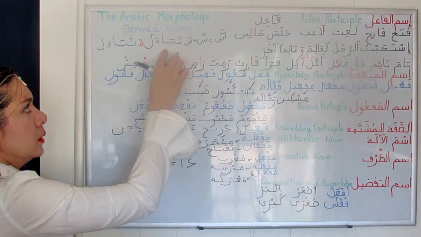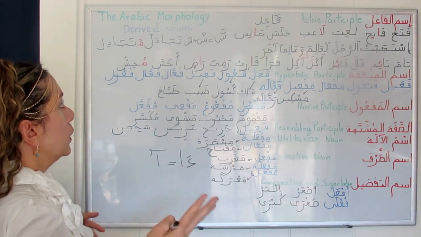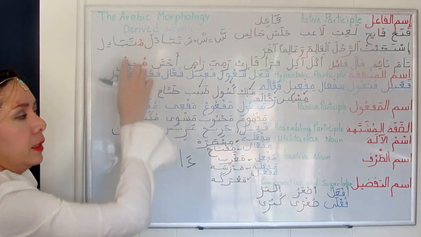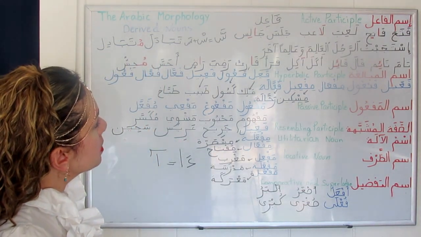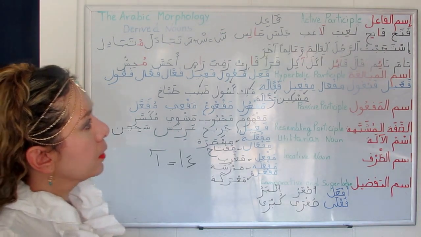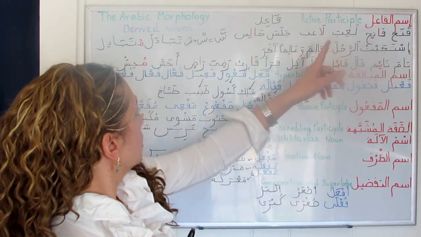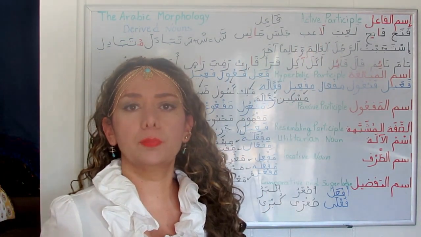Here again, تبادل, to exchange, we have 4 letters. So what do we do? We prefix it with mim: متبادل. The letters are altered, so you will just try to match the new words that you will be learning with these patterns to form the active participle.